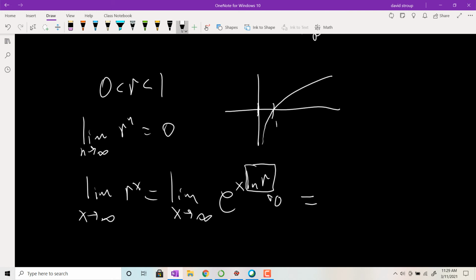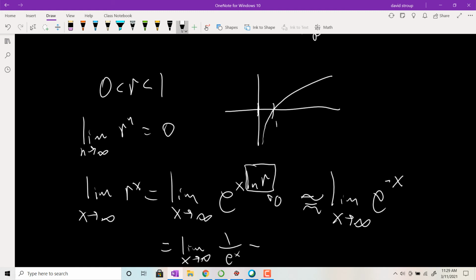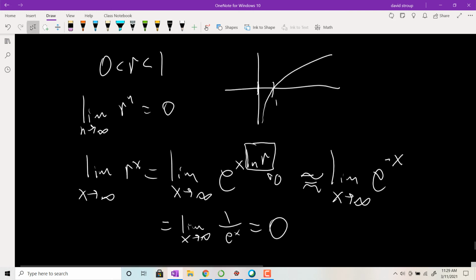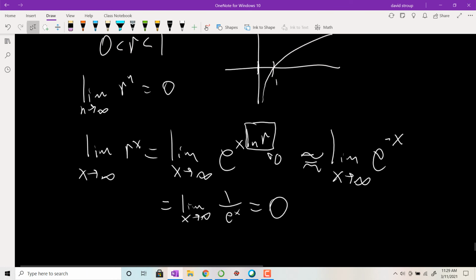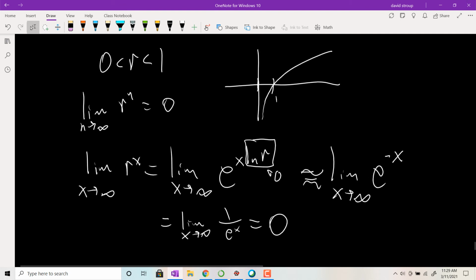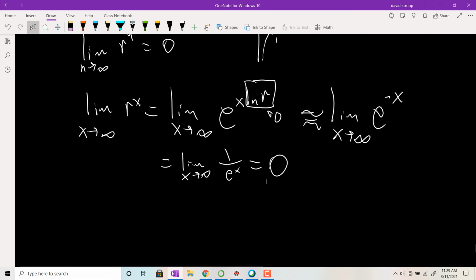So what you end up with is the limit as x goes to infinity of e to something that's negative x-ish. Okay, so this will behave like this thing right here. And then the limit of e to the negative x is the same as the limit as x goes to infinity of 1 over e to the x, which would be 0. Okay, so there's my sort of calculus proof. The algebraic proof would be much more difficult, no doubt. You would have to prove probably some sub-facts, and then eventually you could prove this fact. But we obviously don't have time because I think this video has been long enough.